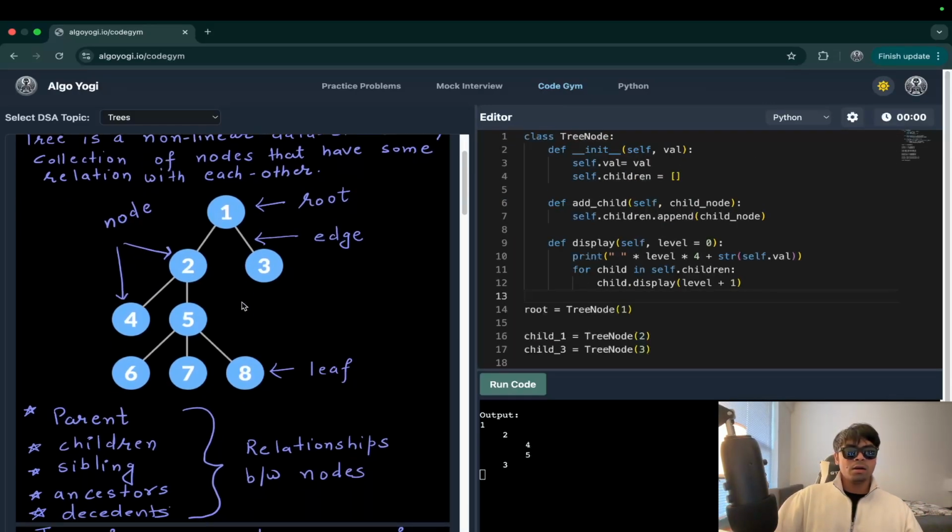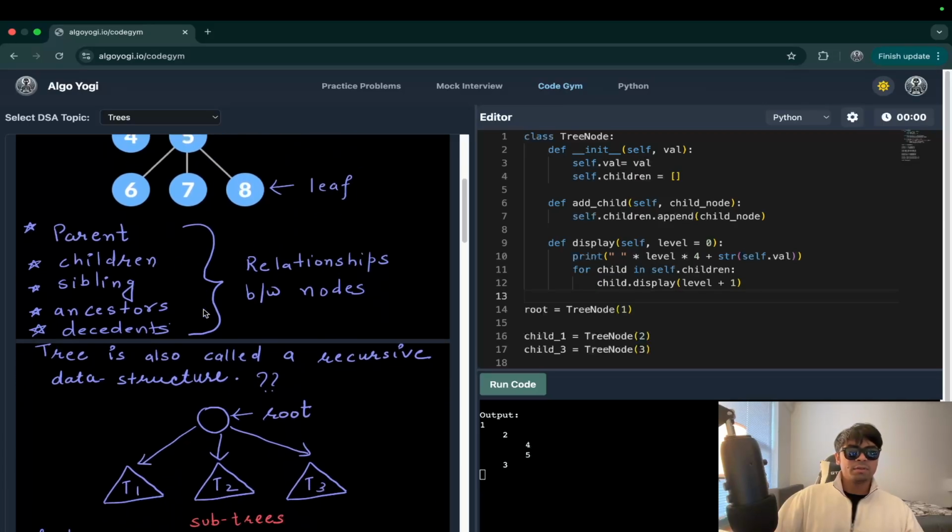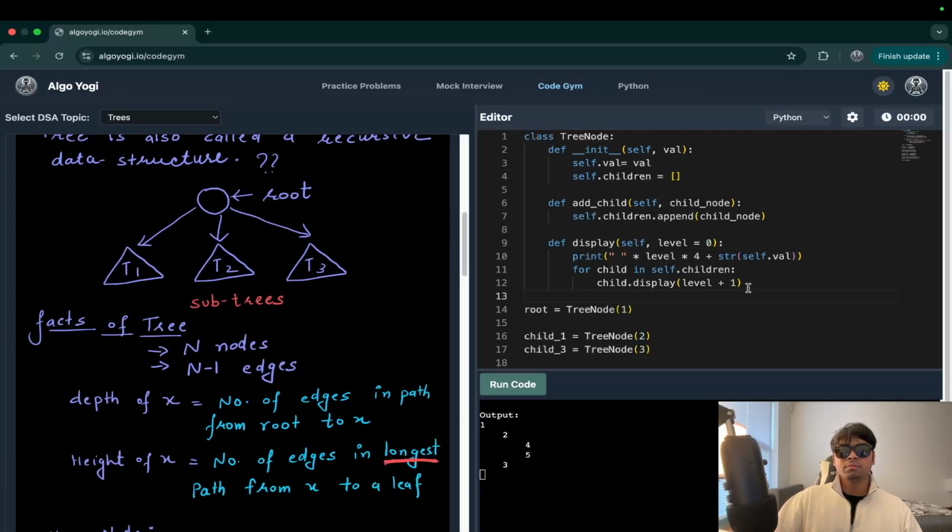Now, we have already covered these topics, and here we are doing it recursively, by the way, because this display function is more like a DFS, depth first search.